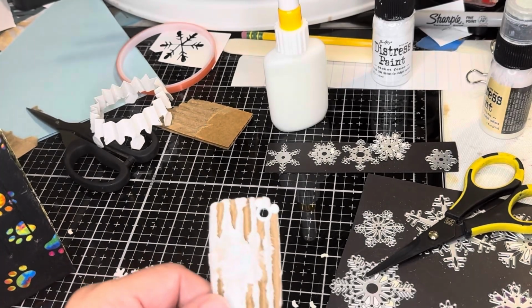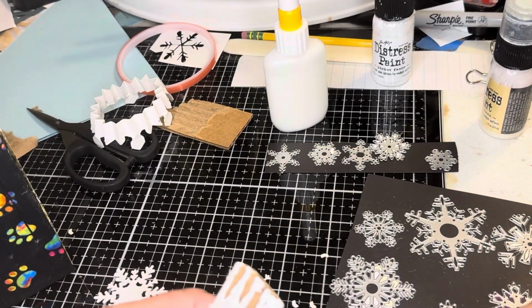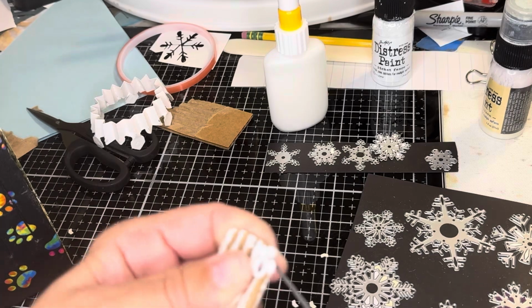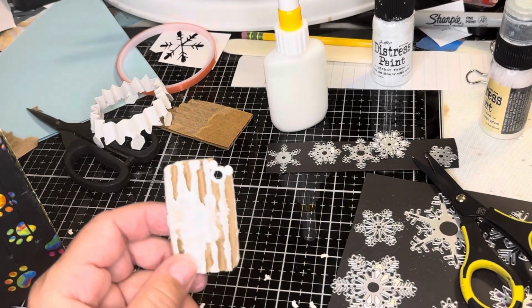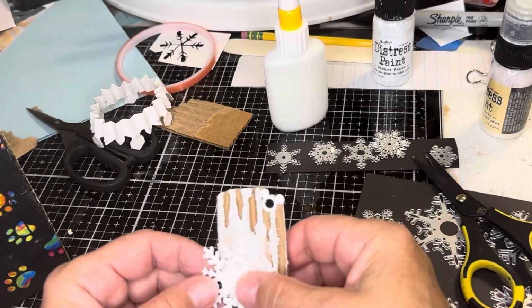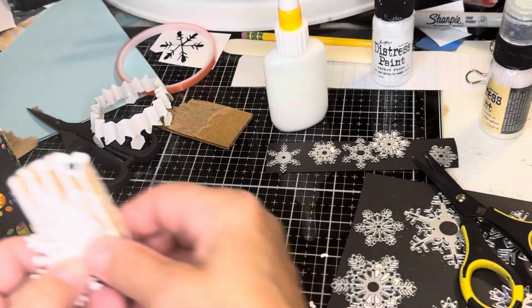Okay, so I don't have a crocodile like a lot of people do. I have an old-fashioned eyelet setter that works just fine. So I just don't figure I need the expense of buying a crocodile. Even Tim Holtz says use what you have. And since I'm a very big Tim Holtz fan, I'm just going to use what I have. And I had these little Mickey ones, which I think are stinking cute.